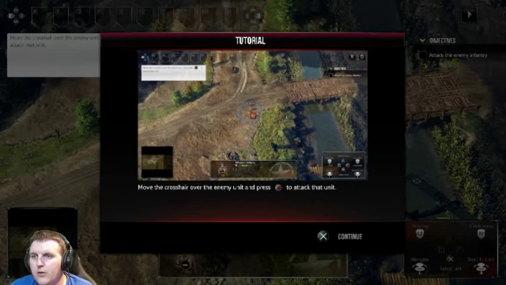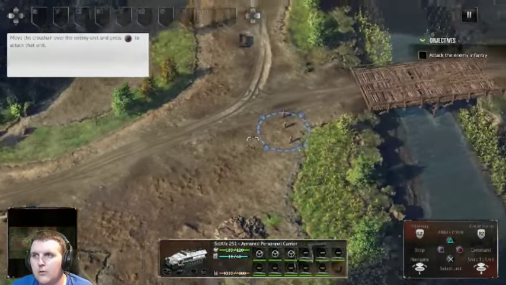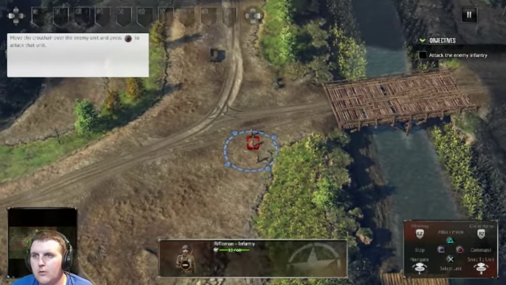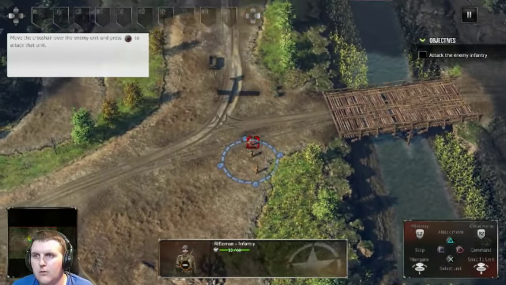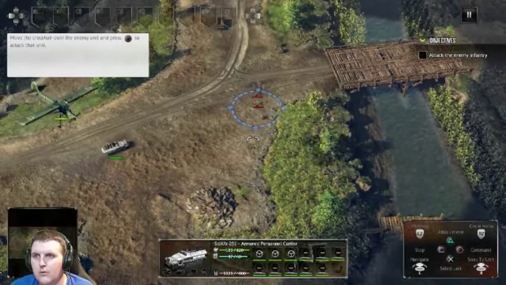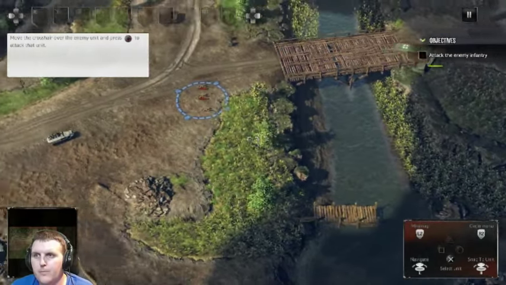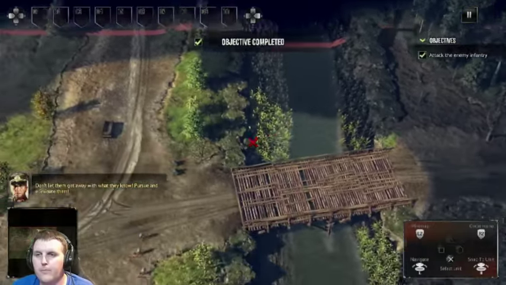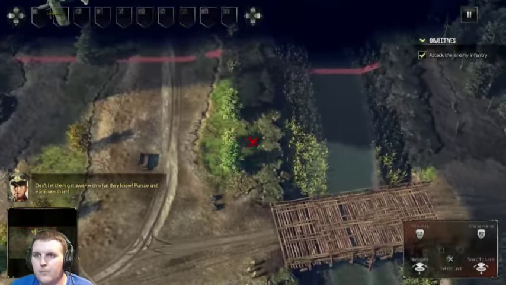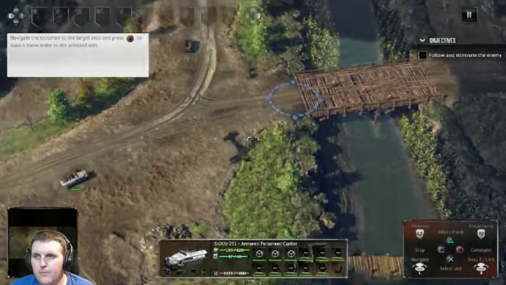Move the crosshair over the enemy unit and press circle to attack that unit. Befehle, Kommandant? Feuer! Angriff! Feuer! Don't let them get away with what they know. Pursue and eliminate them. Erwarte Befehle. Auf dem Weg!